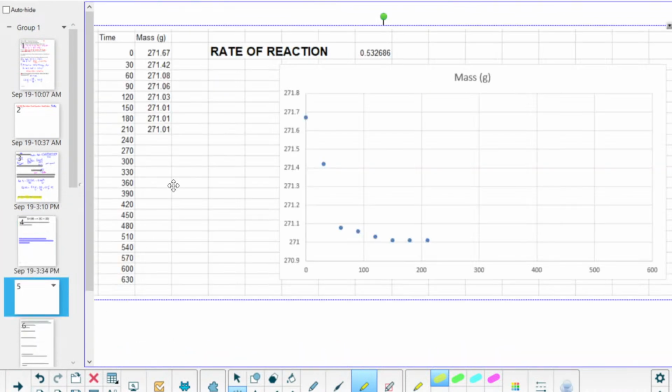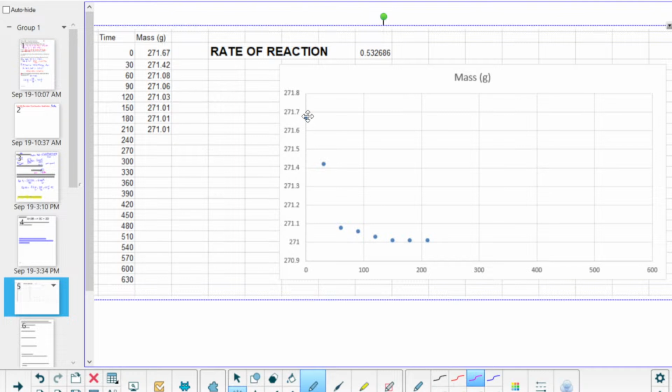With this particular reaction, what were we measuring? The amount of mass lost. Where's that mass going? In the air. If there's a reaction, there's CO2 being given off. You're not in a closed system that's trapping it. You can calculate the mass lost, and from that, you can get moles. You can calculate a rate. Did this rate stay constant? No. So we seem to actually have two very consistent rates, though.